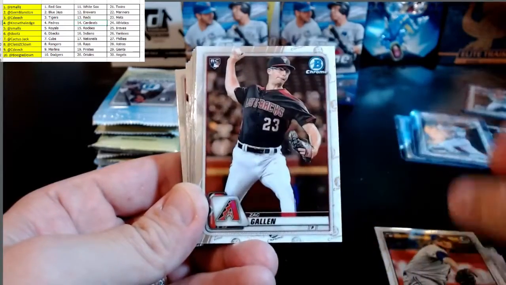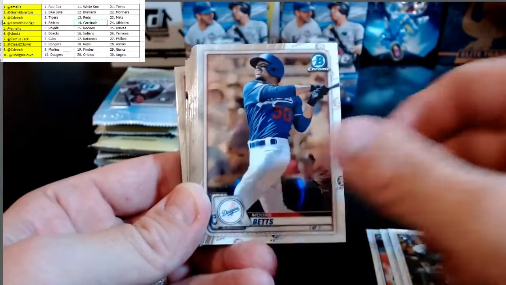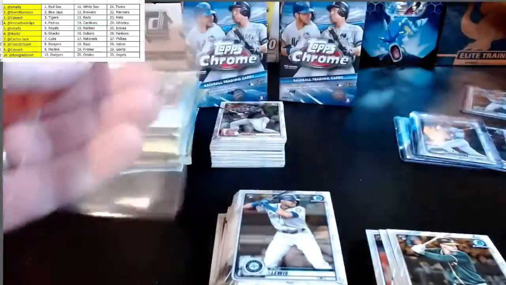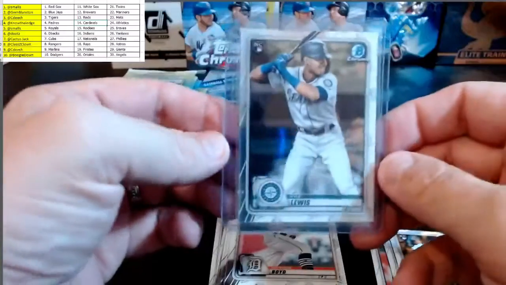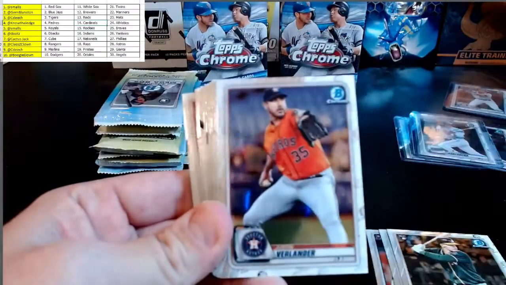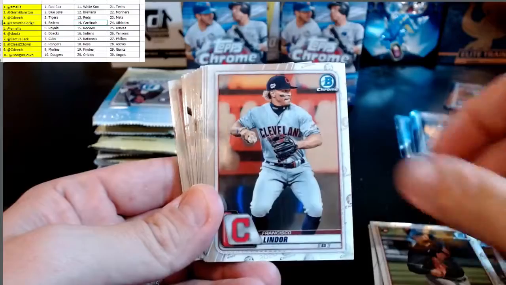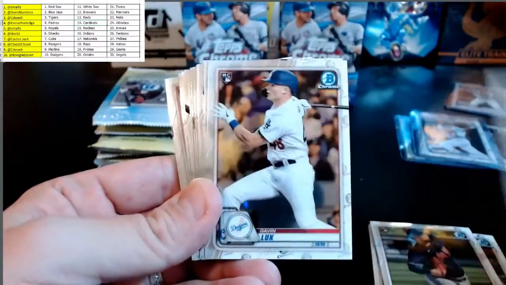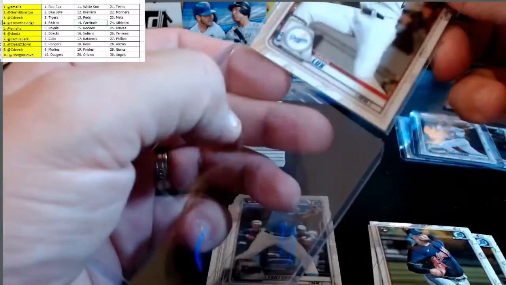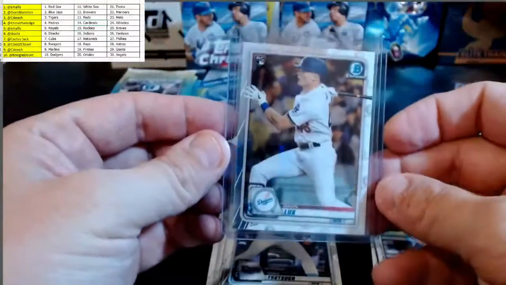Anthony K, Blue Jays. Zac Gallen, rookie D-backs. Sean Murphy, rookie A's. Mookie, Bryce. Our second Kyle Lewis rookie, for the Mariners. Boyd, Verlander. Logan Allen, rookie, Indians. Lindor, Martinez, Rosario. Hey, another one towards the bounty pot. Starting to rethink this. Gavin Lux, number 3, for the Dodgers.